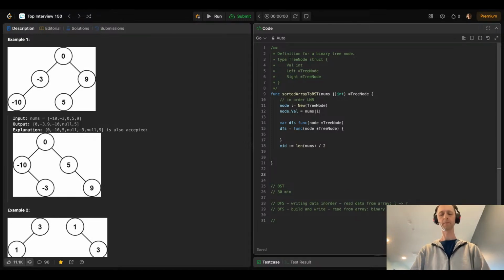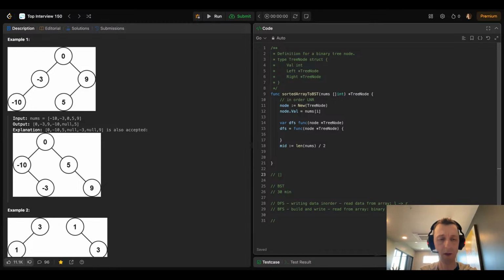I'm thinking if we have 3 nodes, just 1, 2, and 3, can we build the tree?